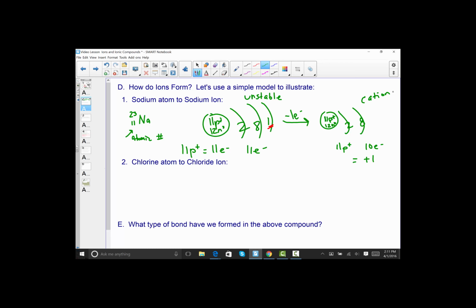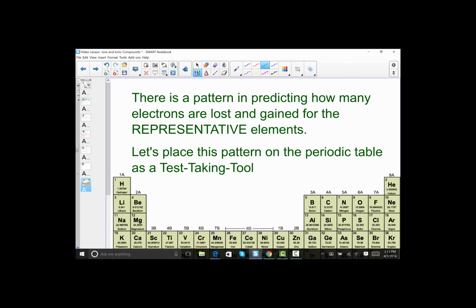Well, where does that electron go? It's got to go somewhere. I bet out in nature there is an atom just dying to gain the electron. And that's exactly what chlorine would like to do. Let's model why. Remember where chlorine lives on the periodic table, way over here? It's in group 7A, third period down.